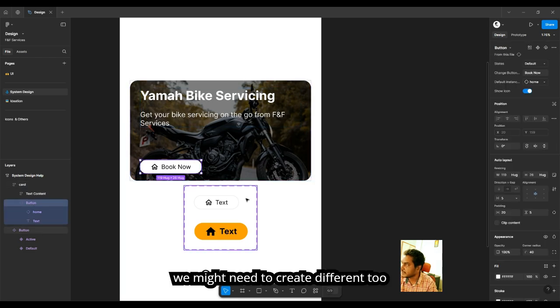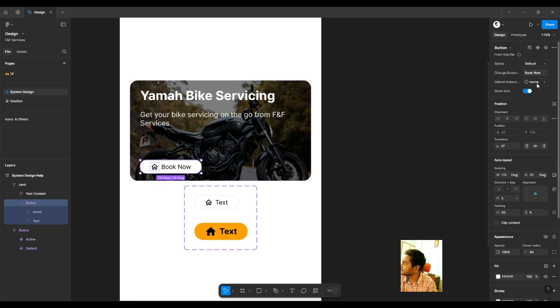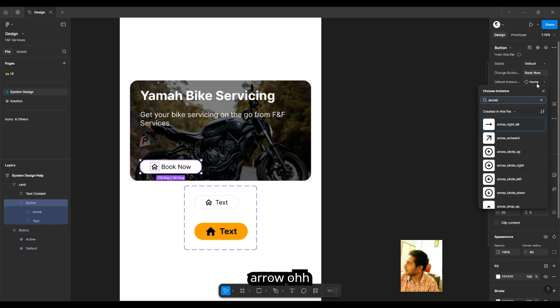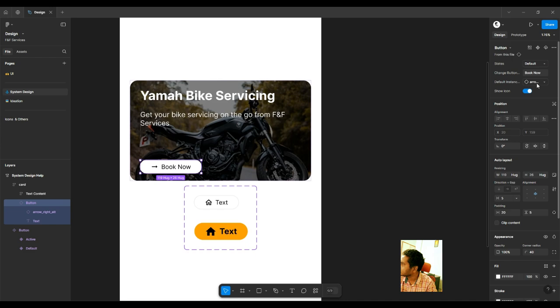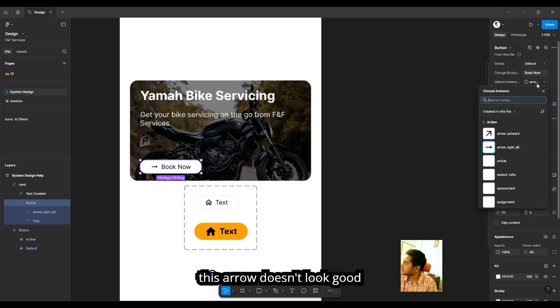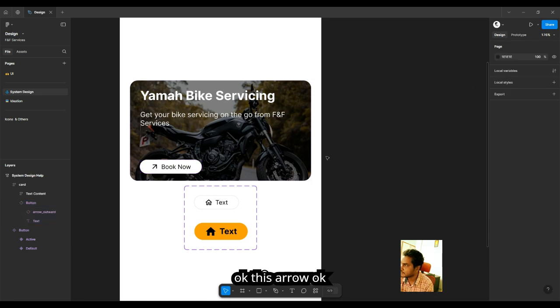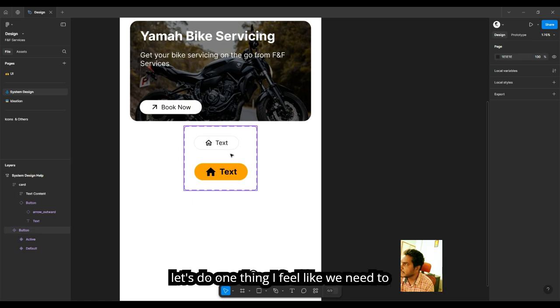We might need to create too many different button styles, but I'm just trying to explain the card today, so let's concentrate there. Arrow. This arrow doesn't look good.